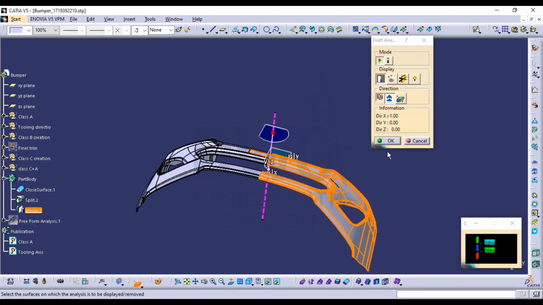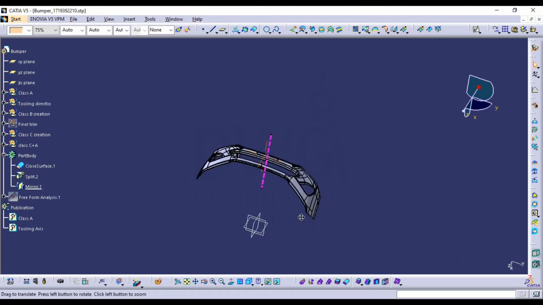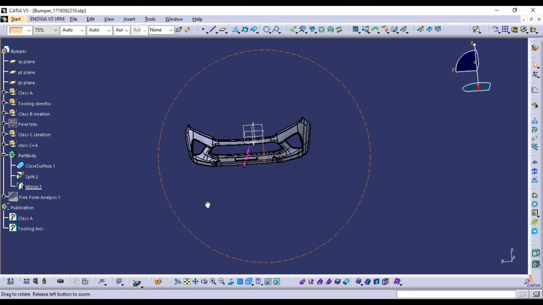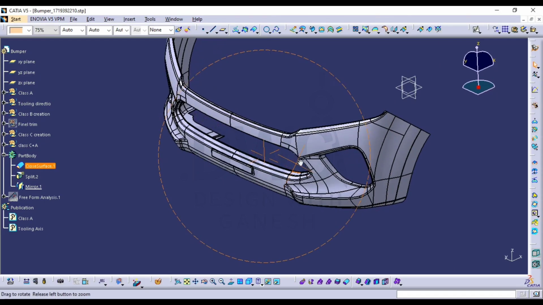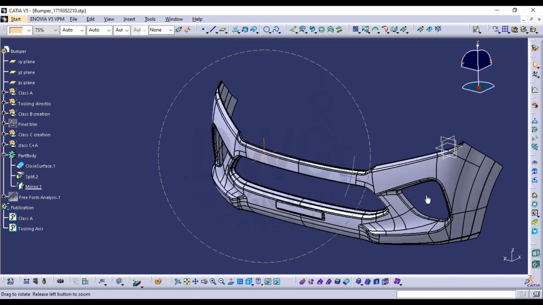It should work like this. Okay, that's it guys. That's how you can model plastic parts like this. So when you are having cemented parts, you can go like this.